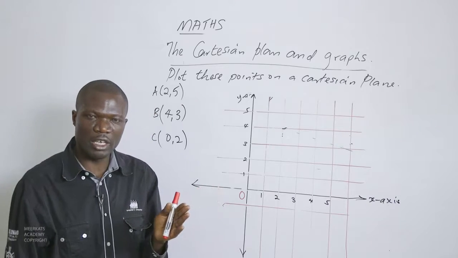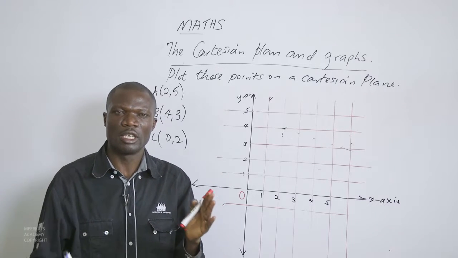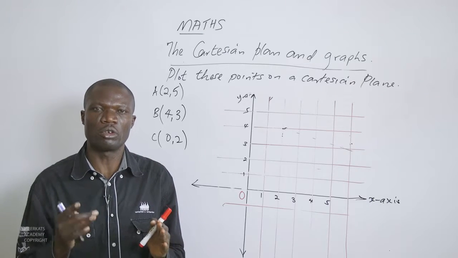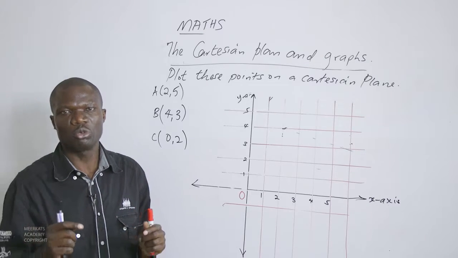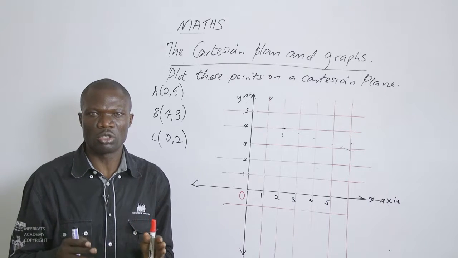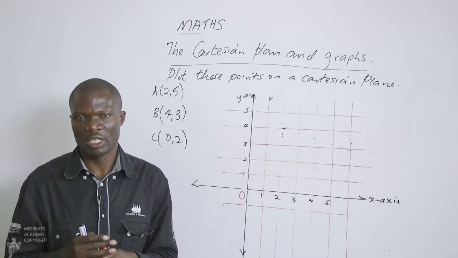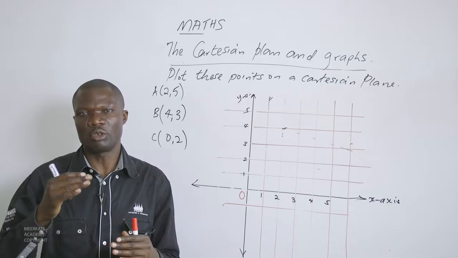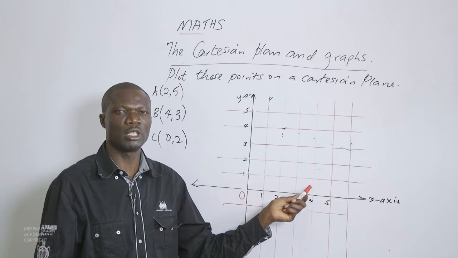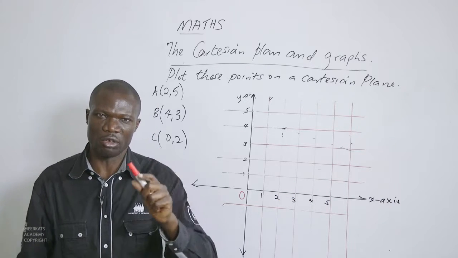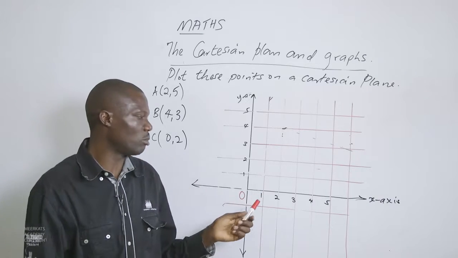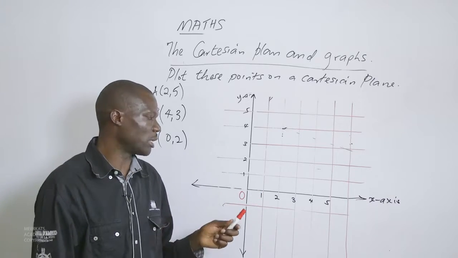So the first thing you need to do is, using either your graph book or your graph paper, and for those who are using just simple squared books, you can also have those boxes guiding us, and we can use them as our units, where the boxes are the number of units. But it is better when you are using the graph book, as it will be a bit easier to handle.